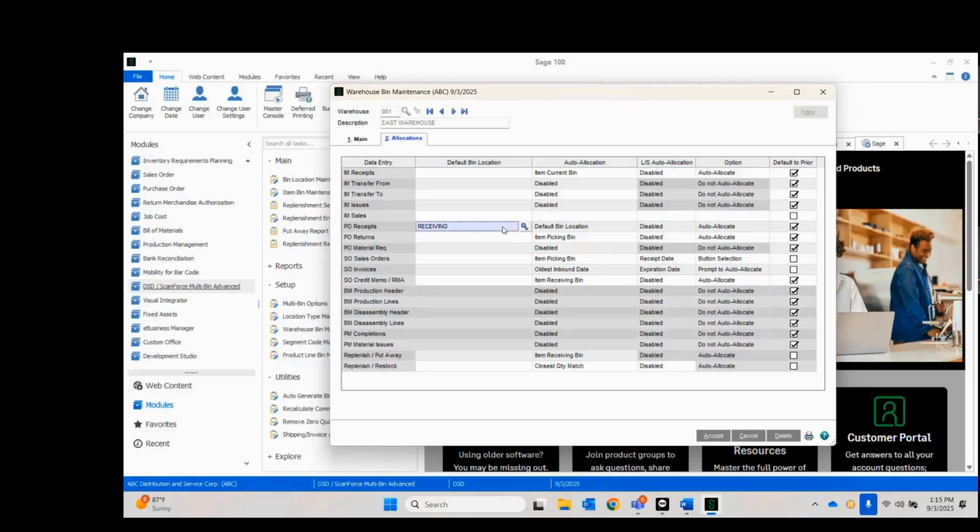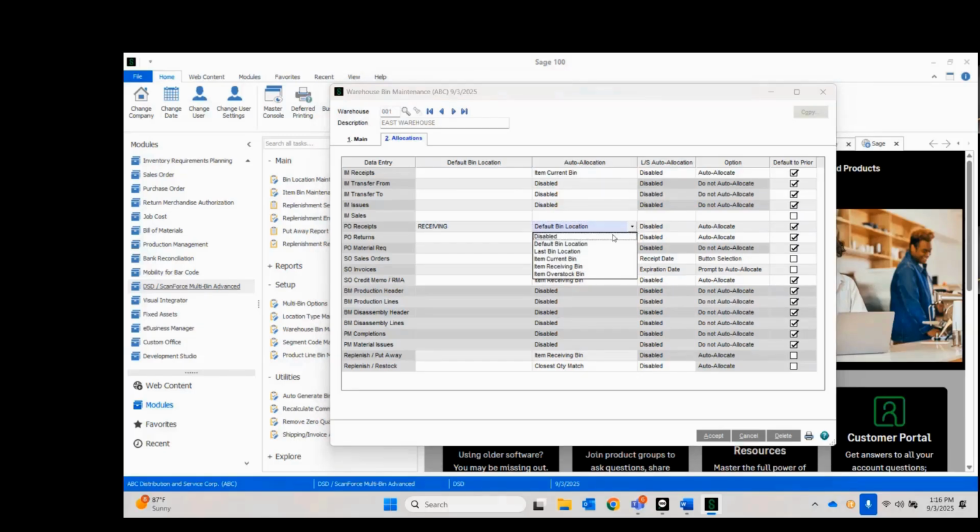So an example of using a default bin location for receiving is that if you're receiving inventory into your warehouse, rather than putting it into the specific bins right away, you may want to stage it. So you may want to just put it into a receiving area or a receiving bin location. And then from there you can do put away through replenishment. The benefit of this is that you're getting that inventory into your warehouse, so it's going to be available. Here is where you can define the default bin location. And so in this example, all receipts will automatically go to that location.